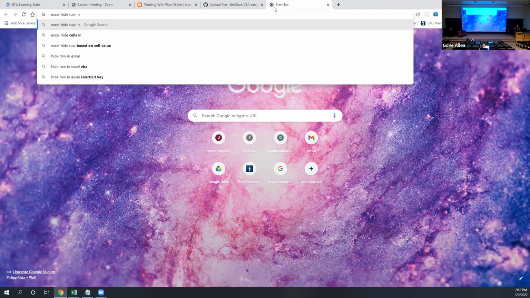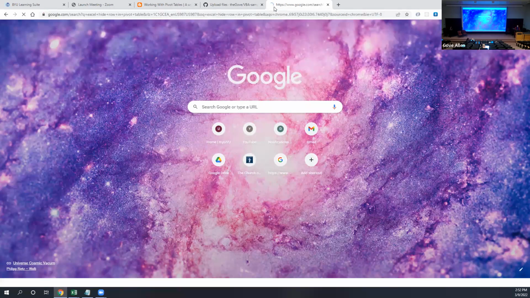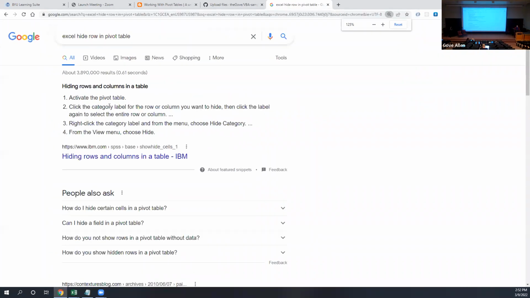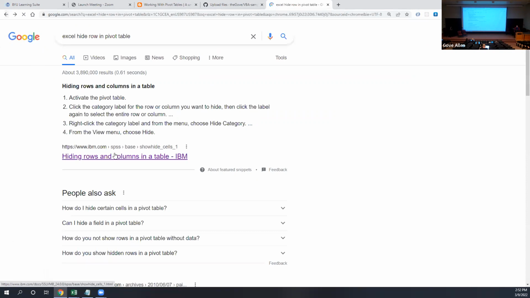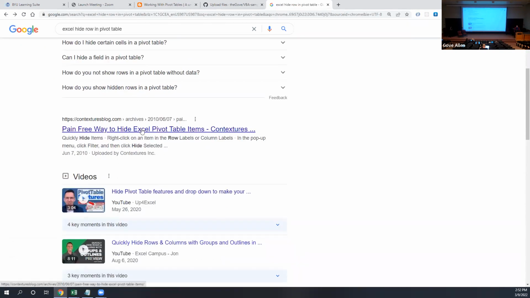Hide row in pivot table. Activate the pivot table, click the category label, then click the label again. Oh, that says IBM. That's bad. And it's no longer published.